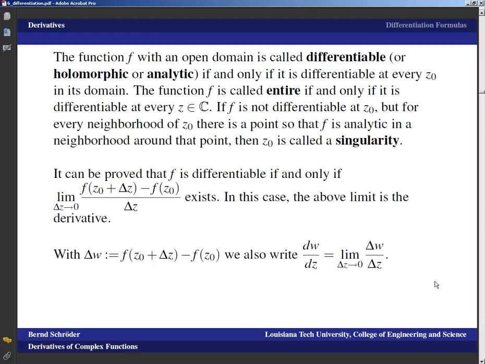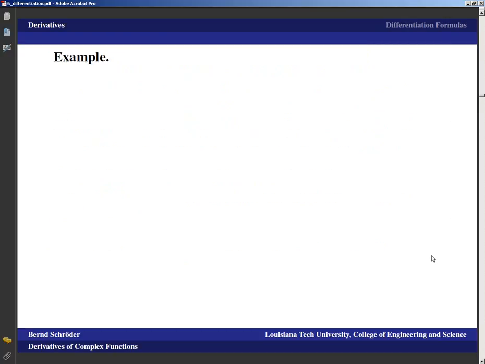Okay, what can we do with that? Well, first of all, again, notice that just like in calculus we had dy dx, now here we've got dw dz, so everything is very, very similar, and aside from our reference to complex numbers, this is really exactly what you did in calculus, only now we put more emphasis and pay more attention to the abstract parts rather than the straight application of differentiation formulas, which we'll also get to.